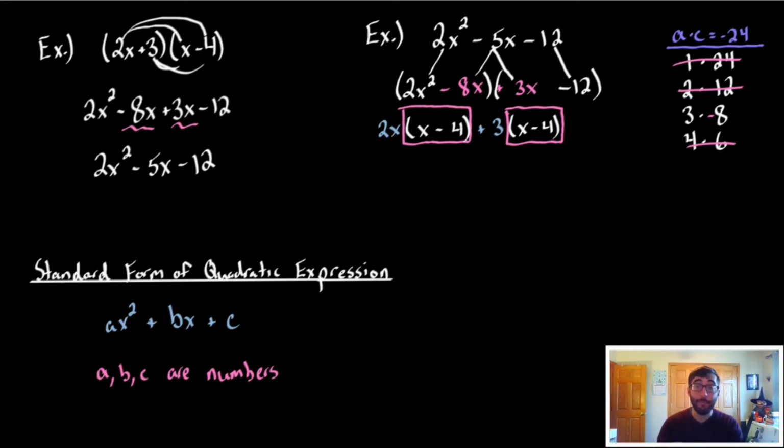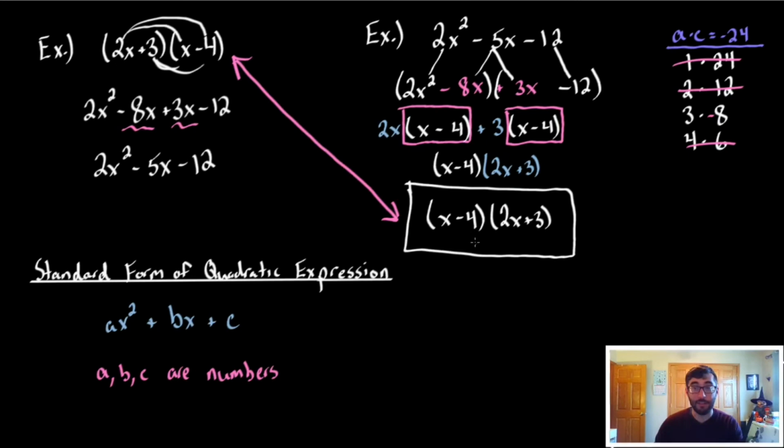Because since they both have a common factor of x minus 4, I can actually factor out an x minus 4. And what's going to be left over is the numbers out in front, the 2x and the positive 3. So that would end up making my second binomial. And as you should see, this is exactly what we should have ended up with. We have x minus 4 and 2x plus 3, which is exactly what this originally was. So this is how we undo this multiplication. This is how we factor a quadratic trinomial.